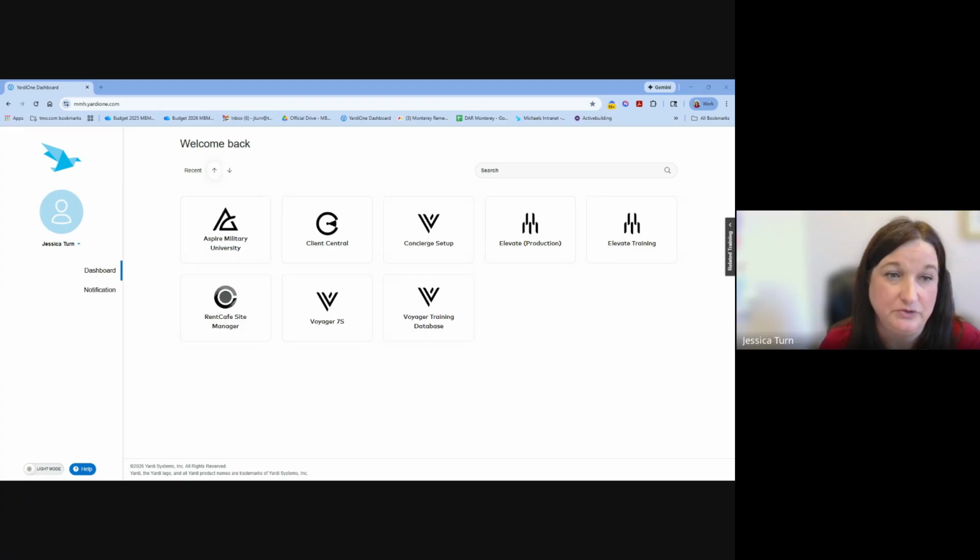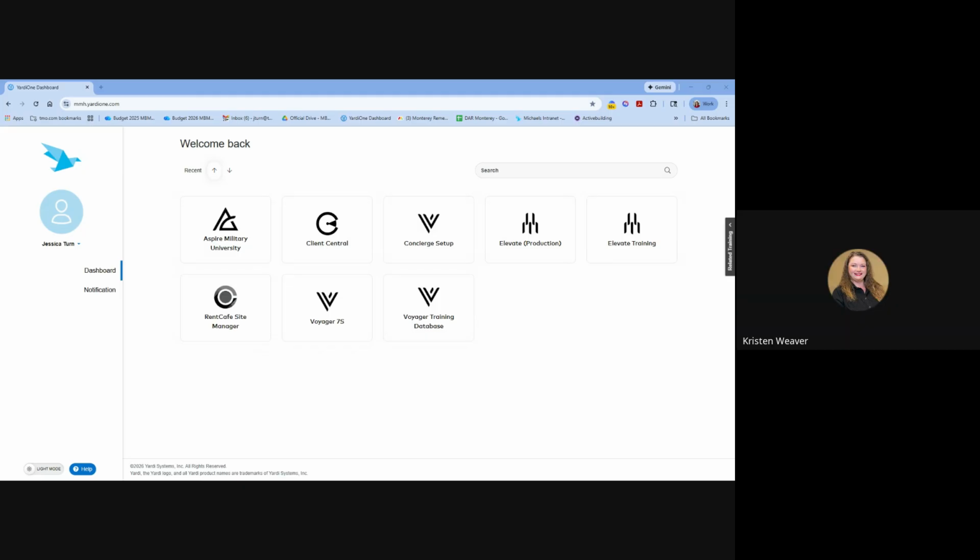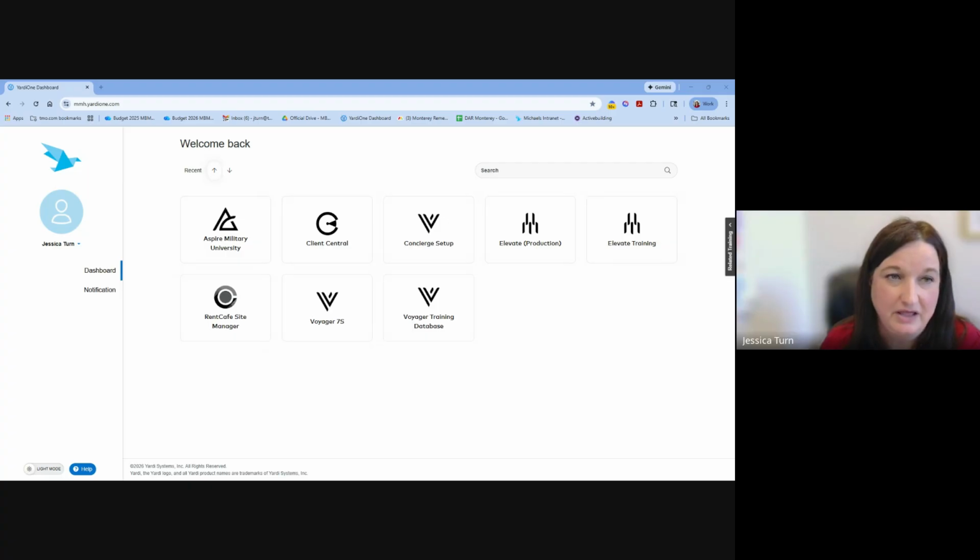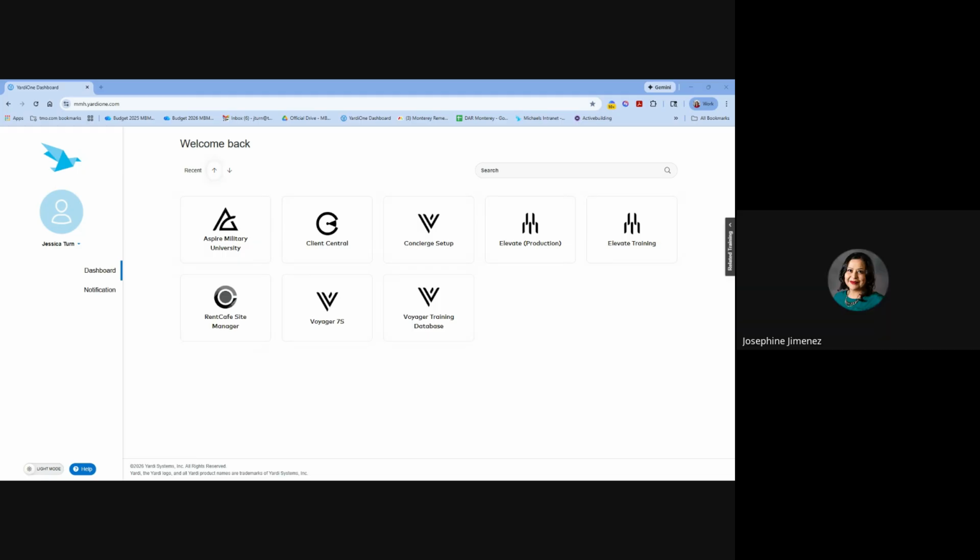So you're going to go to PayScan, and then purchase order, and then you're going to add a PO, or from the dashboard, click on the right-hand side, add a PO. Is that a different window that you're in, Jess? Because we're only seeing the main page of Yardi. Let me try again.